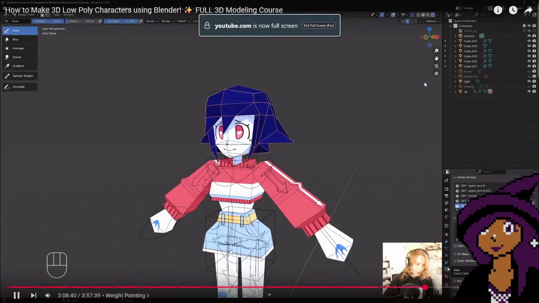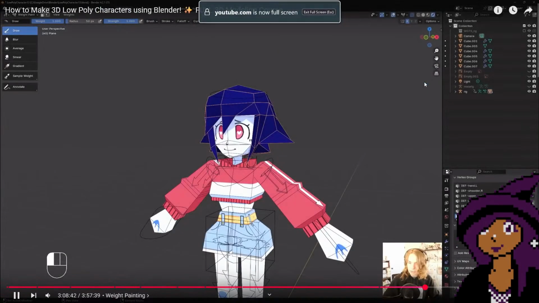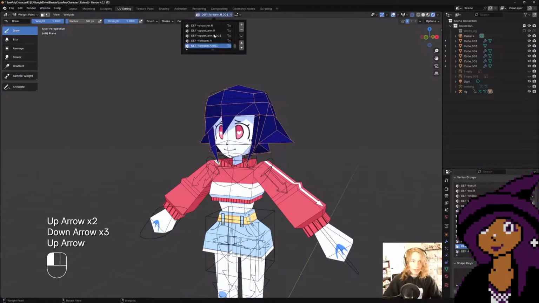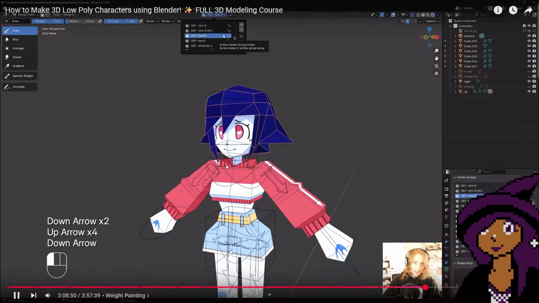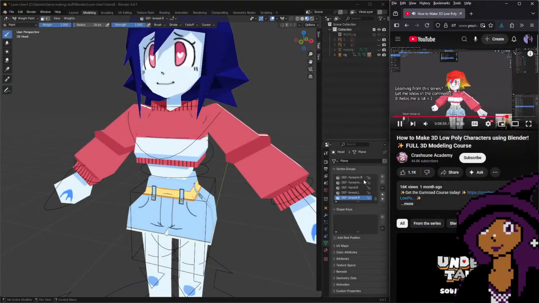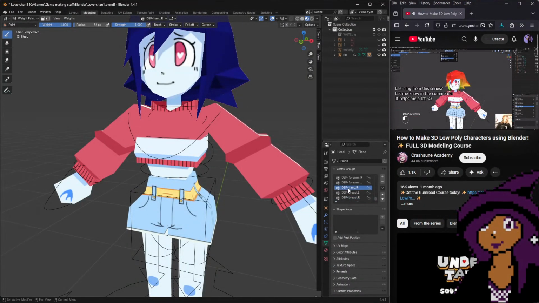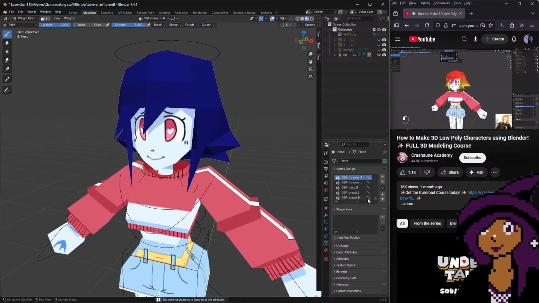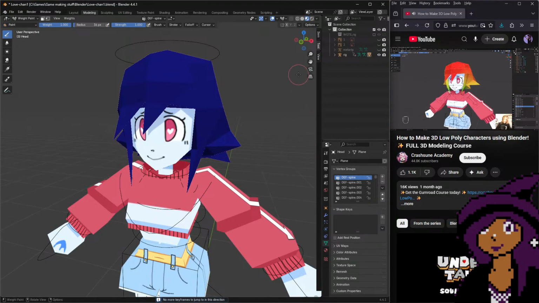That's like an upside down triangle, and you can use this menu right here to switch between vertex groups as well. But you can also do that right up here, and I'm just switching between them using the arrow keys on my keyboard because that's often a lot faster. So if I scroll through my vertex groups here, you can see that this is the bone for our head, which is called DEF-spine.001 because we're using Rigify. And now we can see that the color of our hair has changed here.